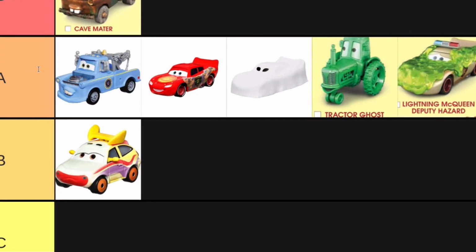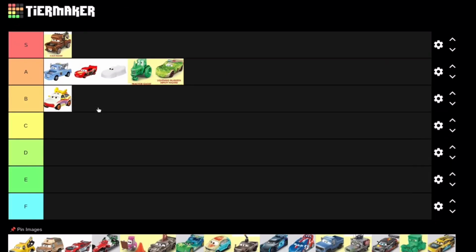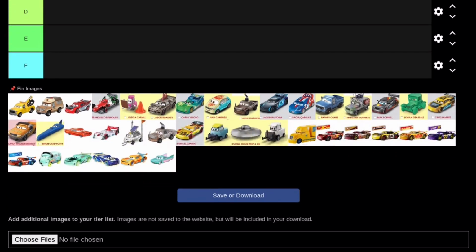McQueen, because he's done really nicely. His decals could be a little clearer, but the one thing I really don't care for on this one is the overspray paint on his engine. The quality control really isn't there. Like, they painted it gray, which it's supposed to be, but some parts they didn't paint, and some parts they painted where they weren't supposed to. Like this back part here, it's supposed to be blue, but kind of ended up looking more so like the gray color that the engine is. So I didn't like that, but his expression's cool. Fully made of metal, so you really can't go wrong with the President Mater.